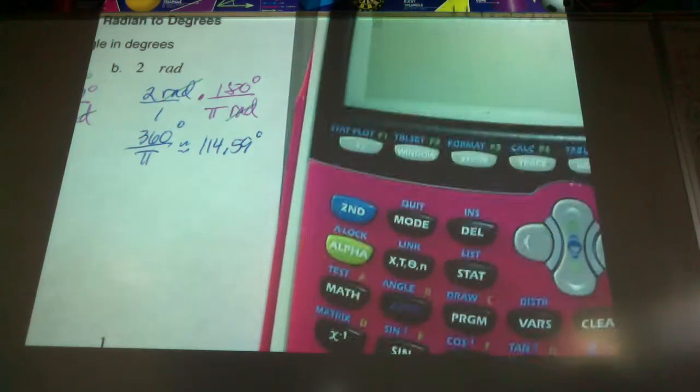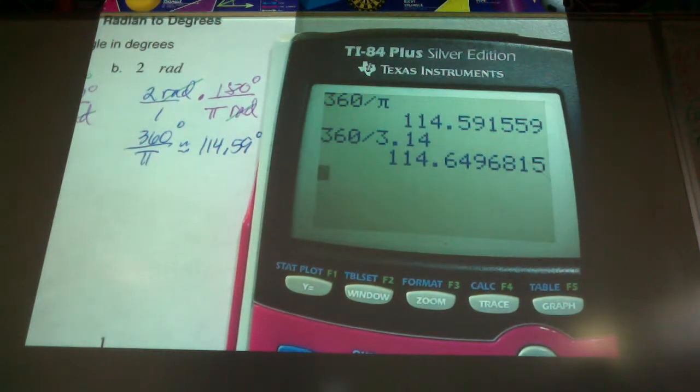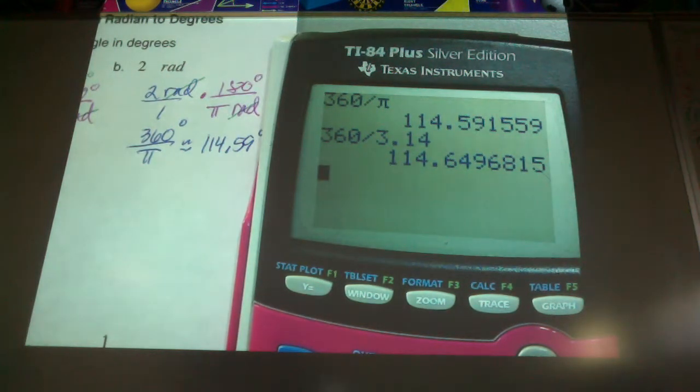So there's our original, right? So if we divide it by 3.14, see how we're off? Instead of 0.59, I had 0.64. You need to put 0.65. So don't round the middle of your calculation, because I'm going to go, where'd you get that? Now, if the directions say to use 3.14, then of course do that. But if they don't say anything, it's always assumed to use the whole pi.